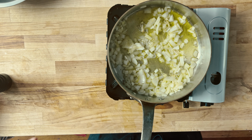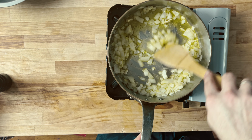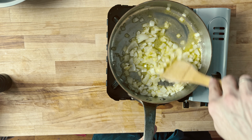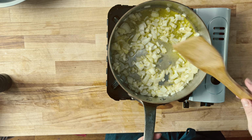So we're gonna make our tomato sauce. This is my version, a little Greek marinara. Really the only thing that makes it Greek is I add a cinnamon stick in there. You can follow this without the cinnamon, make it a little more traditional.